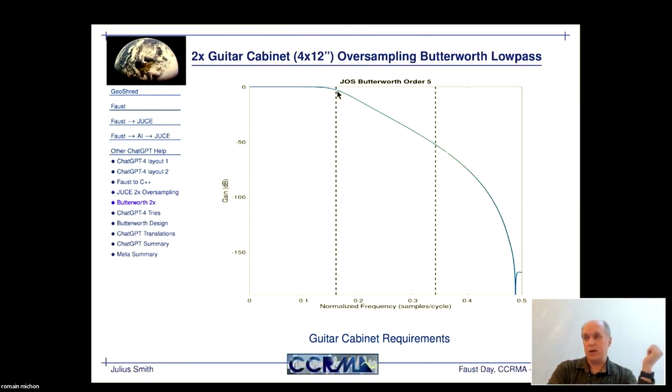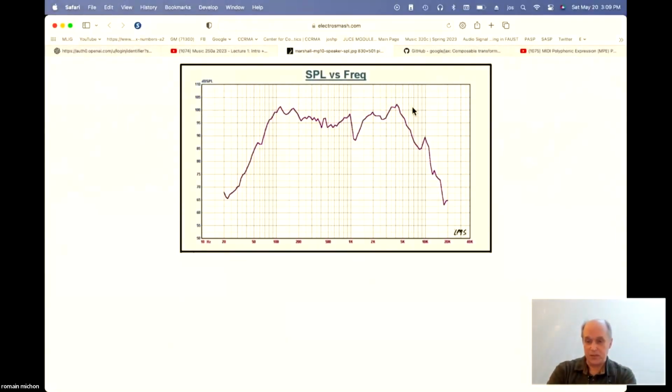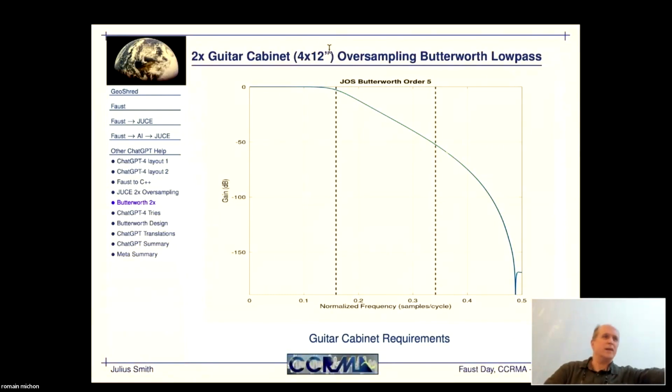And that was the situation I was in, where down here I've got just like an amp cabinet, like a Marshall 212. I actually have an internet page on that. So this is the frequency response of a Marshall 412, and this is 4 kilohertz, I think. Or right here is 5 kilohertz. So you can see that above 4 kilohertz it just starts plummeting, and you don't need all the way out to 20 kilohertz. You can start rolling off much sooner, and you can do it with a much more gentle roll off.